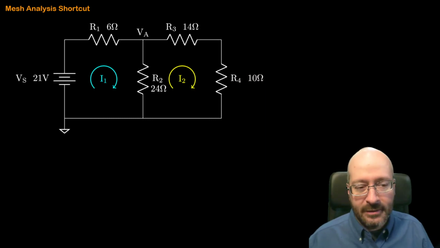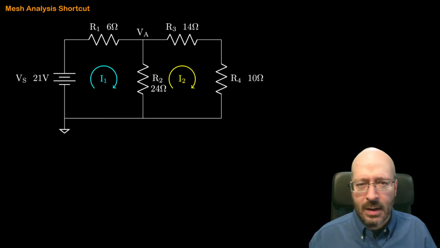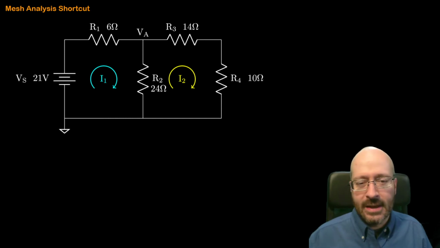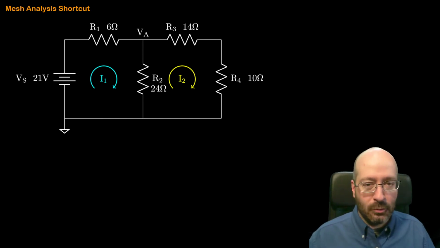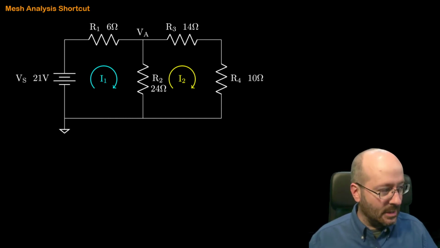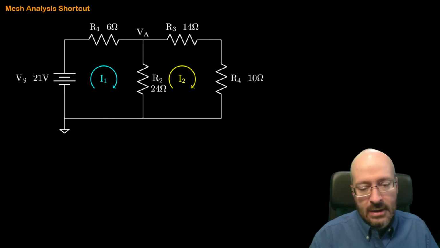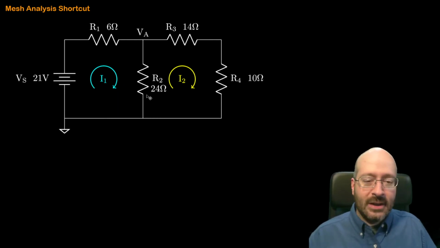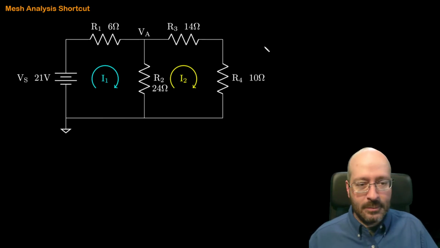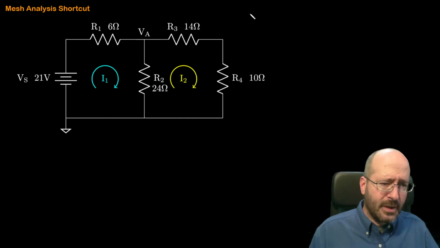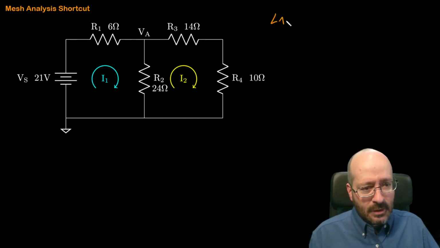This is a problem that if I was in class and I was working problems with you, I can look at it and I can punch it in my calculator without writing anything down. And that's how I'm going to do it in 30 seconds. Okay, I1, I2. Label the mesh currents. Here's something important with the shortcut, if you will. Label all mesh currents.